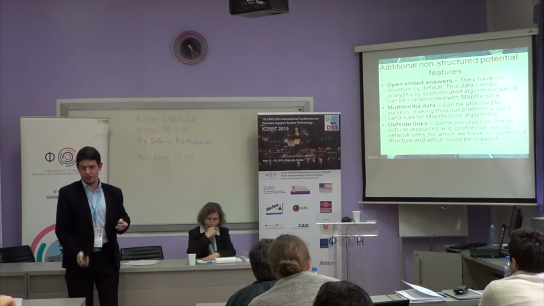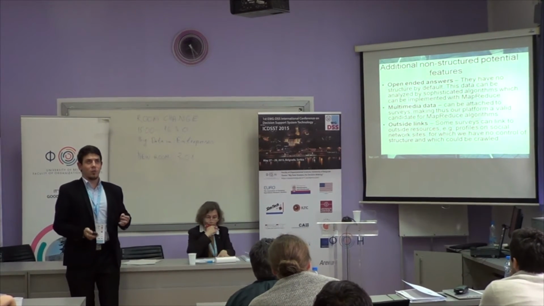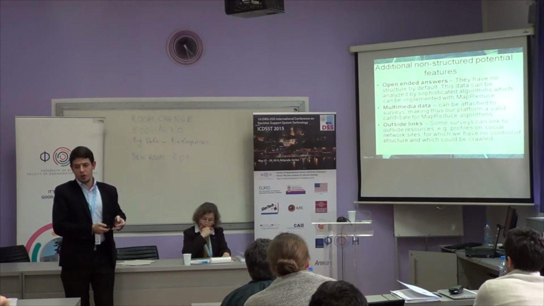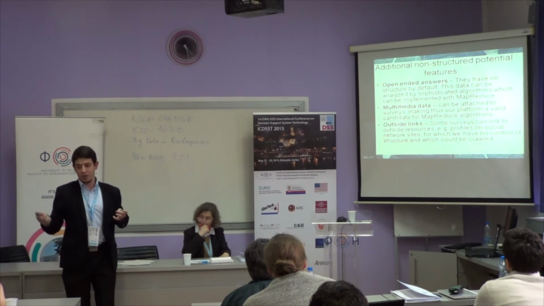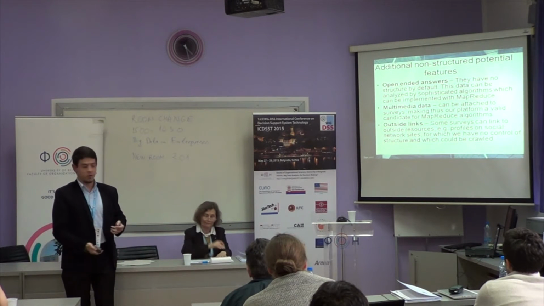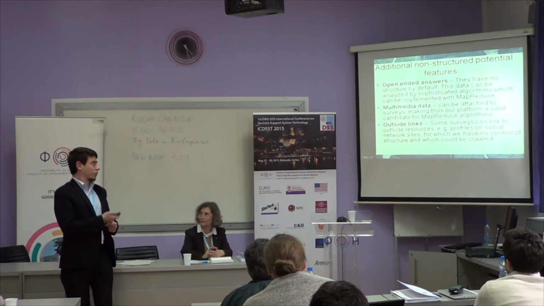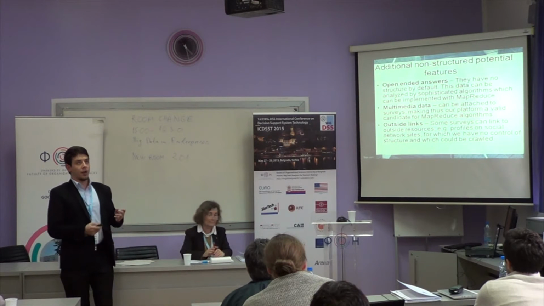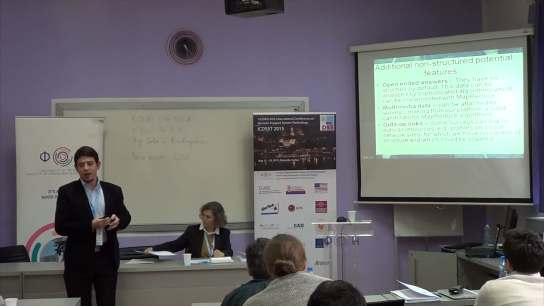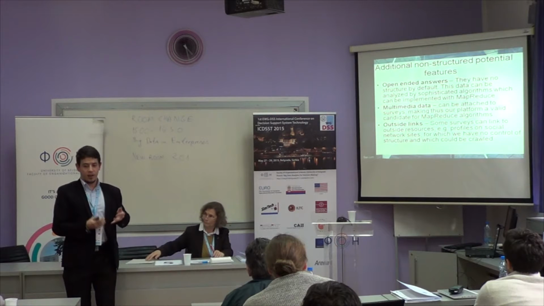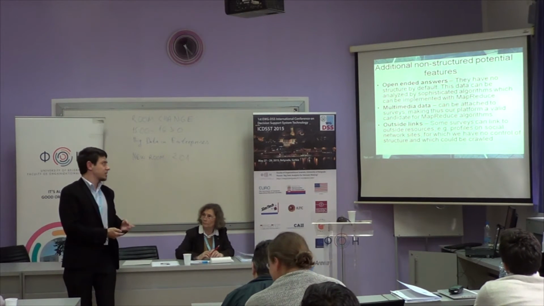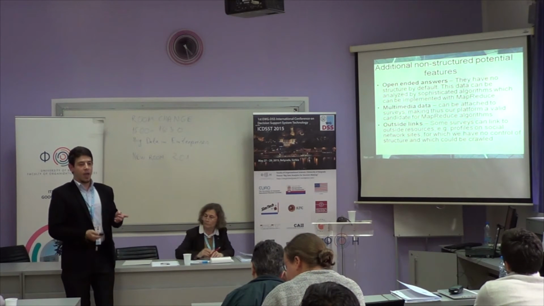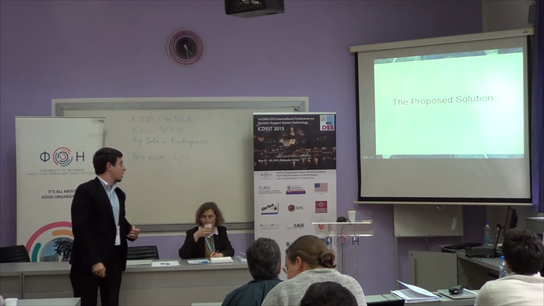Also, there is multimedia data. What if you want someone to gauge a picture or tell you what sort of place they like to visit? You can use pictures, you can use videos. And this is also a potential spot for MapReduce algorithms. Another potential feature is that you can link to other sites. And internet websites are by default non-structured. So in order to analyze this, you would need MapReduce and a non-structured database.